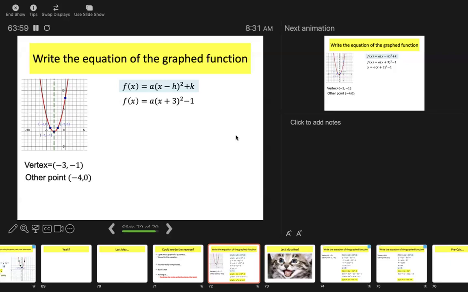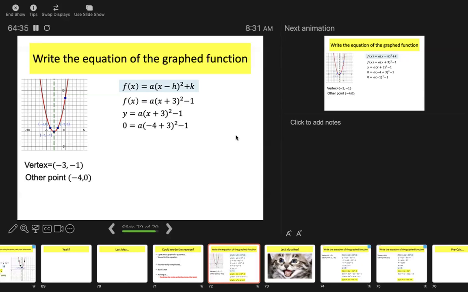So, pun intended, what's the point of this other point? To help you find the a value. Can anybody think that one through? Guess what f of x really is? y. Guess what x is? x. A point has an x and a y. So we're going to take this point and plug in x and y. x is now going to be -4 and f of x is going to be 0, and the only thing I'm left with is a, and therefore I can solve it for a.